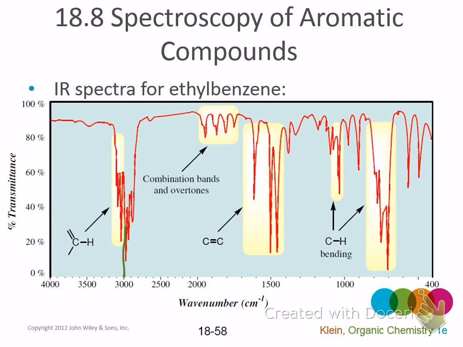What do you normally expect to see to the left of 3,000 on an IR? Yeah, there are some aldehydes, but it's carbons that are double bonded, sp2 hybridized. Because the bond is shorter, those stretches tend to be higher in frequency. So you tend to see these vinyl hydrogens in this region. Everything between 3,000 and about 2,700 to 2,800 is typically sp3 hydrogens, aliphatic hydrogens.